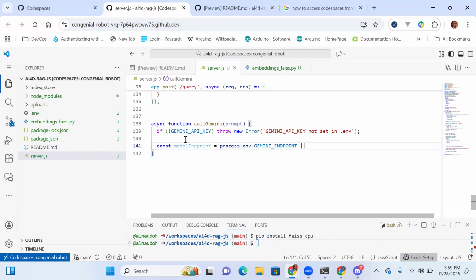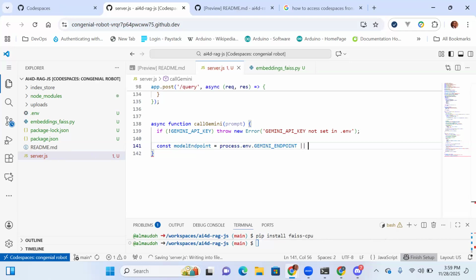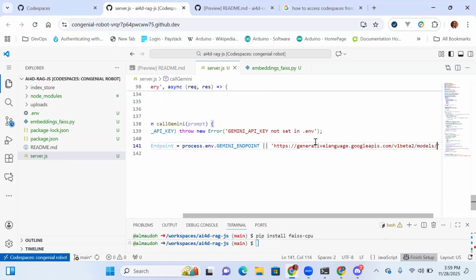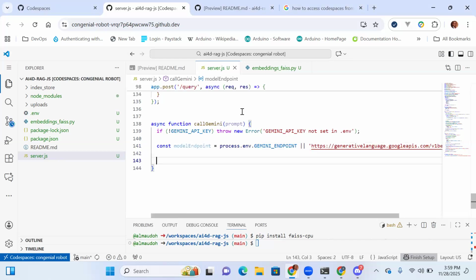So if it is supplied, we use that. If not, we use the Gemini's endpoint. I think a couple of people have done this before. So yeah, that's the endpoint without specifying the model yet.